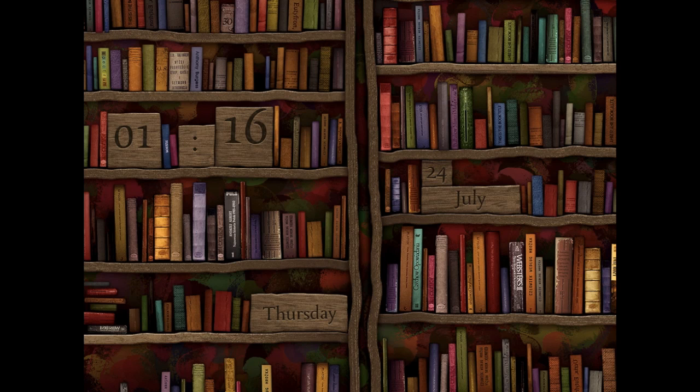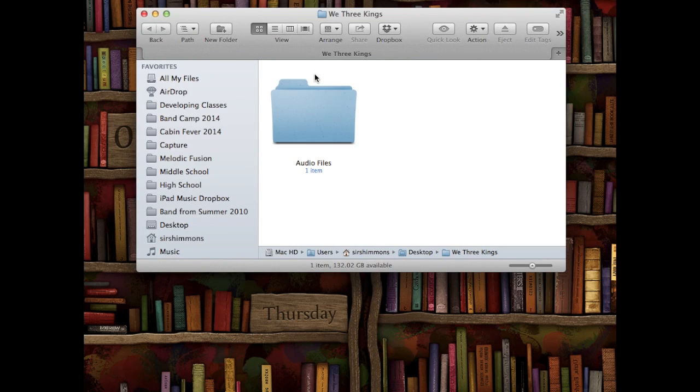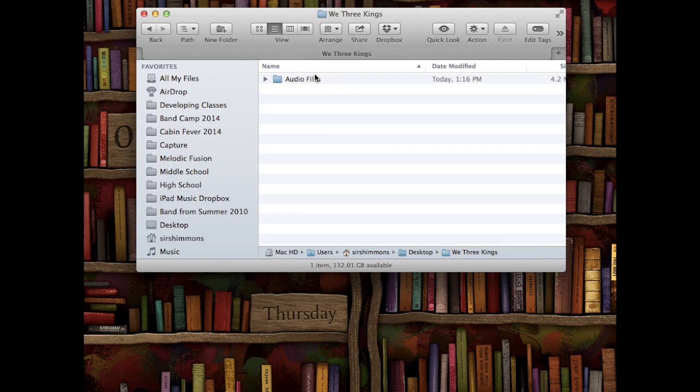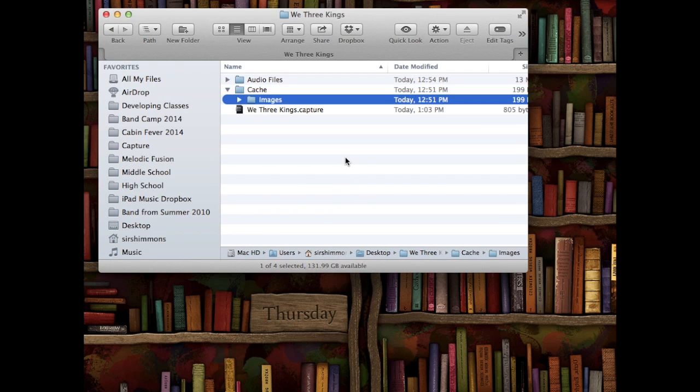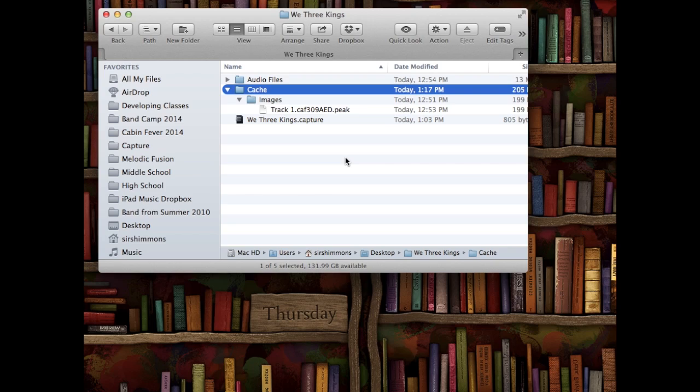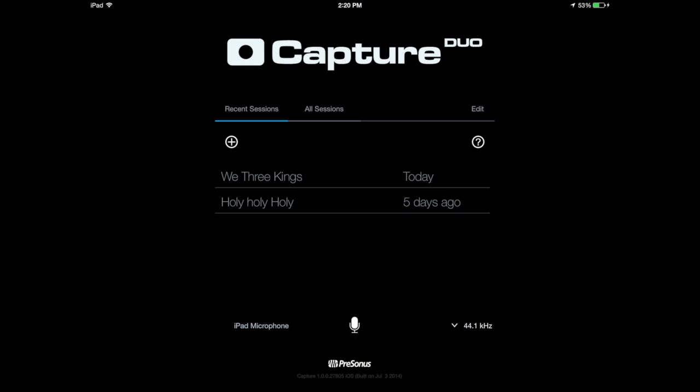Now these files, depending on how big of a recording you've got, can be pretty big. So you may want to just hook the cable up. It'd speed the process up just a little bit. You can see that one is definitely not done yet. That's why it's kind of grayed out. And when this gets all done, there's going to be a couple folders in here. Fast forward a little while, and you'll see a couple different folders. One of them contains your audio files, and then another is the capture file that would talk to Studio One.